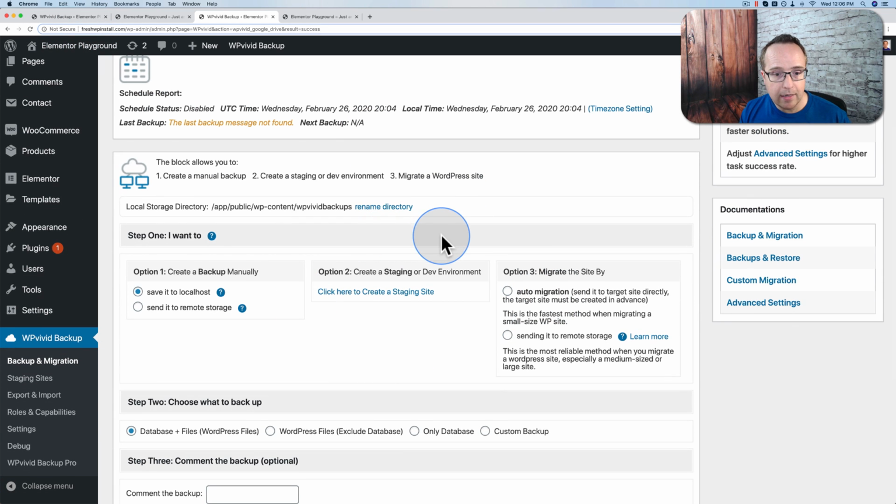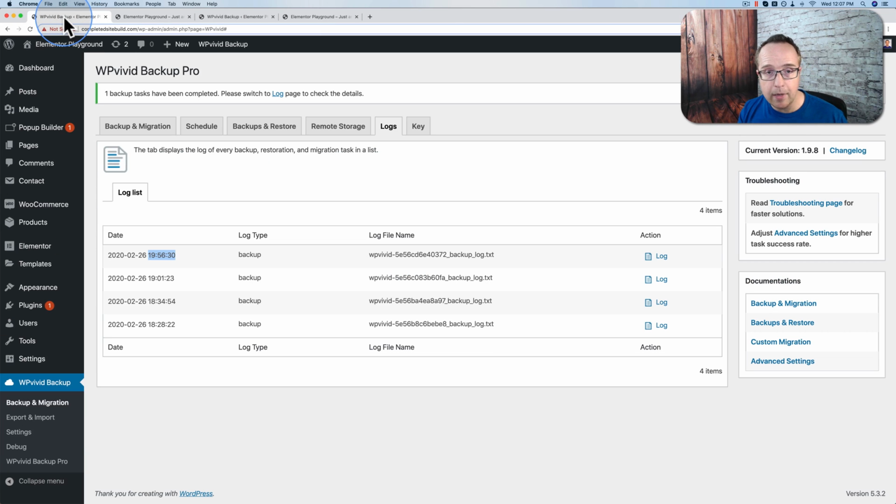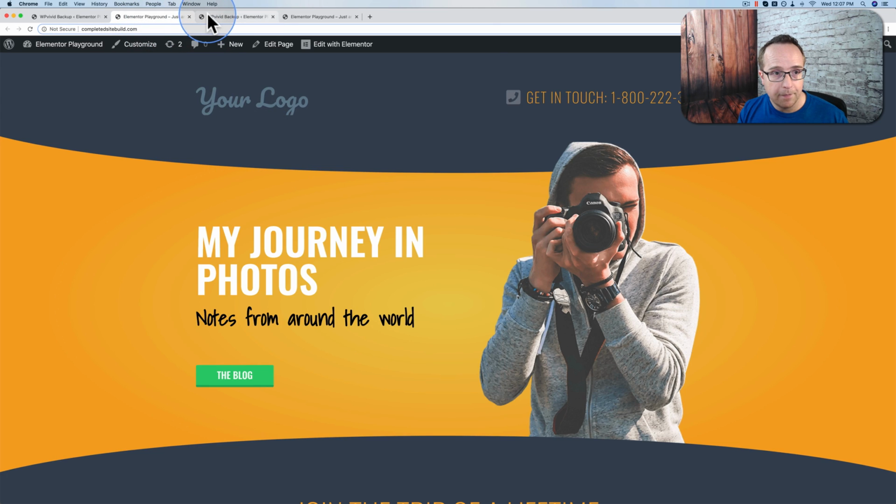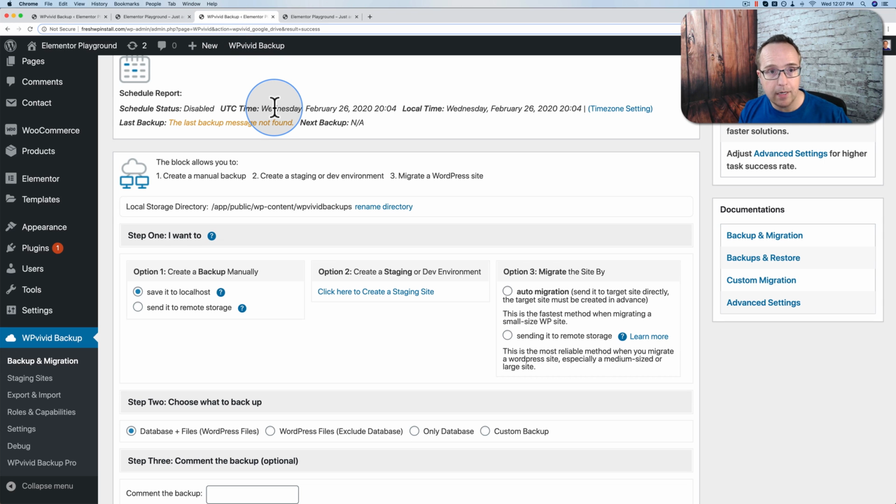And what we haven't done yet is create a staging site. So far, the process that we've gone through is kind of a development process. We had a website on, let's call it, a dummy domain or a local domain, where we develop the website, which is this one here. And then we have our live production domain, where we migrate the site to once it's complete, which is this one here.